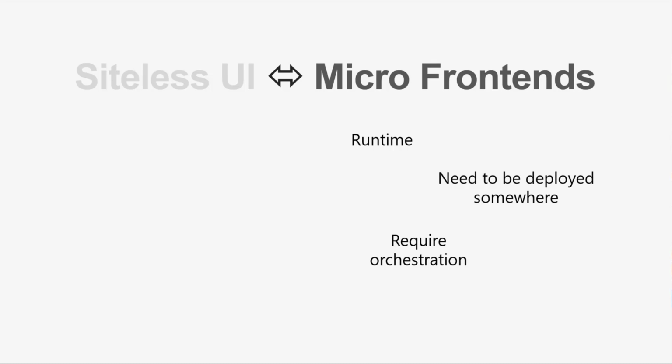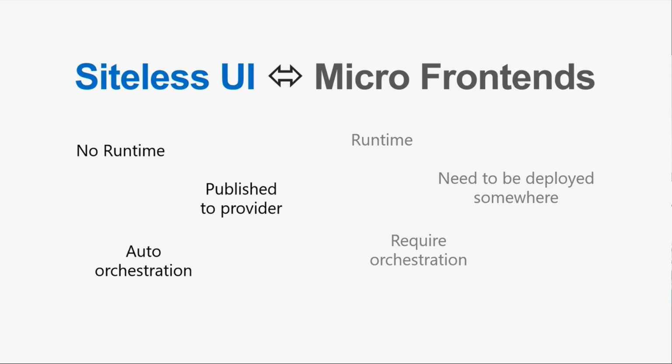Now, the promise of Siteless UIs is that you don't have a website somewhere, right? So there you also don't need to have a runtime. That is all taken care of for you. So no more decision making about how these things are orchestrated. But similar to the microservices to serverless transition, we now have a provider, and of course, we play by the rules of the provider. That means if there is something in the architecture that's not possible, it will be very hard to get around it. And that's just something we need to know. So we trade convenience for, of course, constraints.